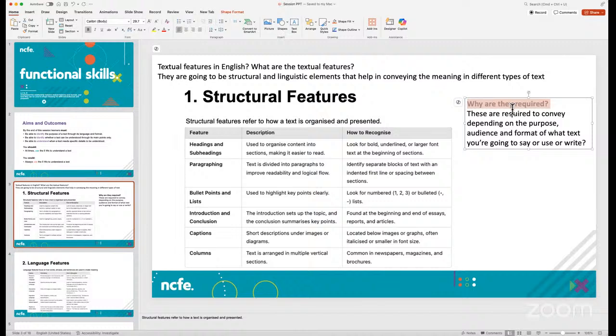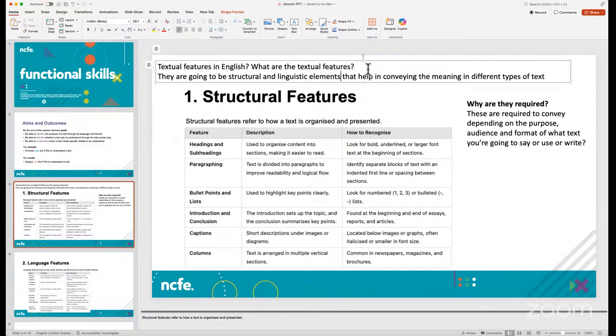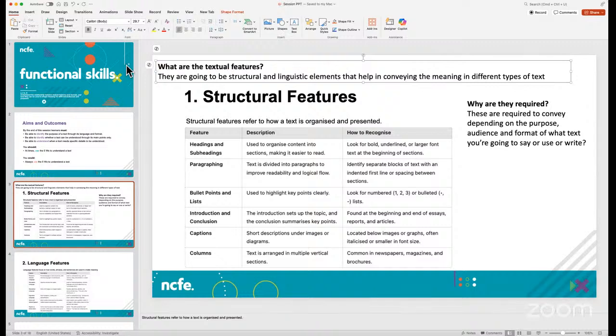Maybe I will not use structural features or language features or visual and graphical features when I'm talking to somebody, but I might be using grammatical features and sentence construction, ways in which I want to communicate and be very clear about what I'm actually talking about. So when we talk about textual features, something needs to click in your mind, telling you that these are features which help me convey what I'm speaking or writing in a very meaningful way. They help you convey what you have in your mind, your thought process, so that others are able to understand you more clearly.